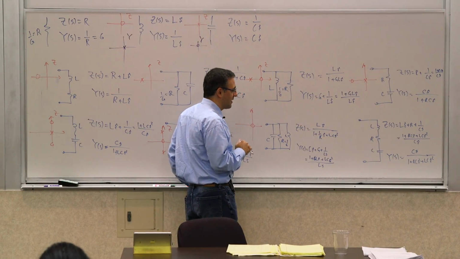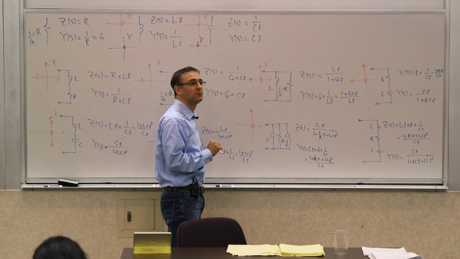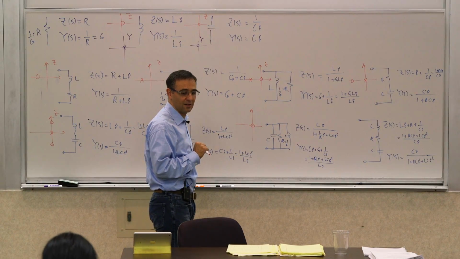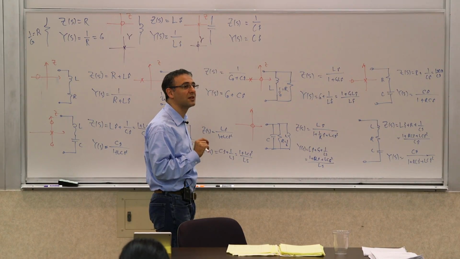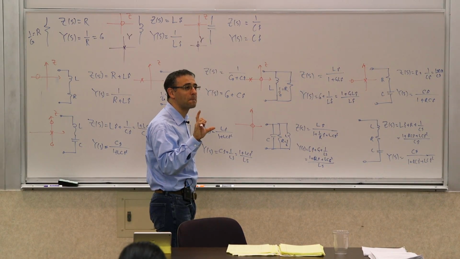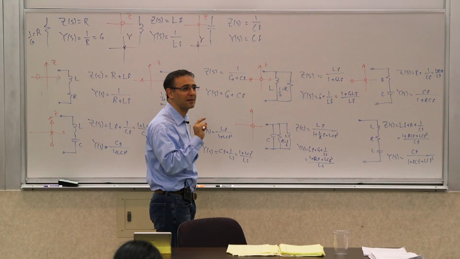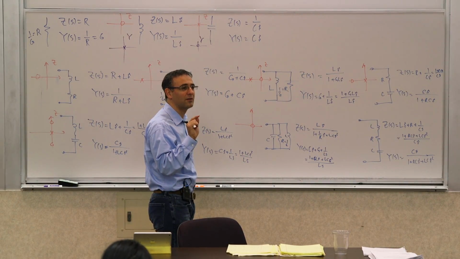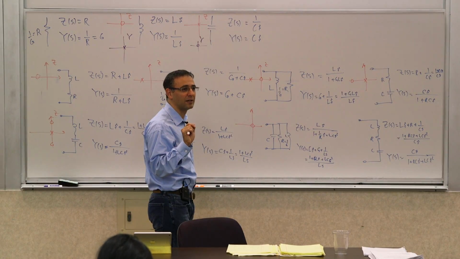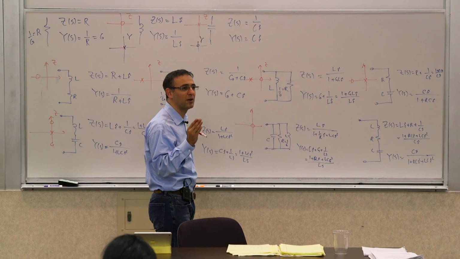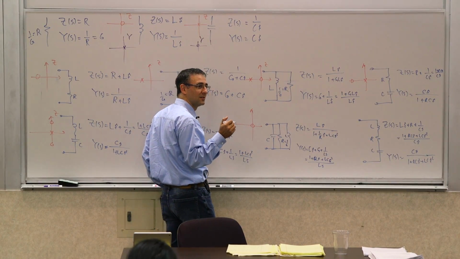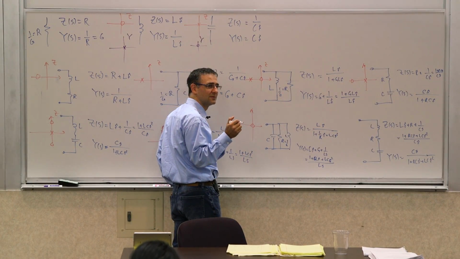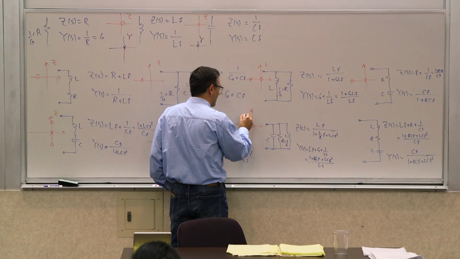So think about this. If L and R are both positive real, and they're complex conjugate pairs, what is the real part of the solution? Think about the quadratic equation. The real part of it is negative b over 2a, right? So the real part of it is going to be negative or positive? Negative. So where are the poles going to be? On the left.